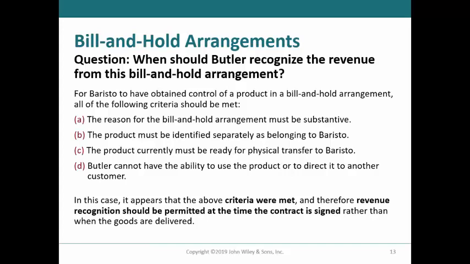slide. The reason that is given for Butler keeping the fireplaces is substantive, and there is no indication that the fireplaces are not ready for transfer to Baristo as soon as the coffee shops are ready. There is also no information to indicate that Butler could easily sell these fireplaces to anyone else. Therefore, it appears that the criteria for recording the revenue have been met at the time the agreement with Baristo was signed rather than when the goods are actually delivered.